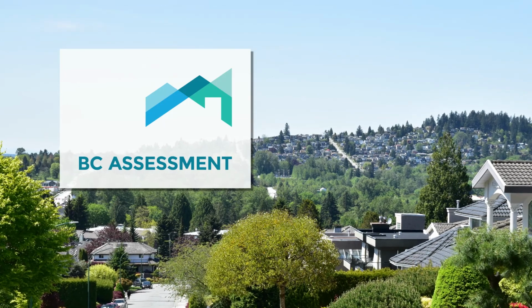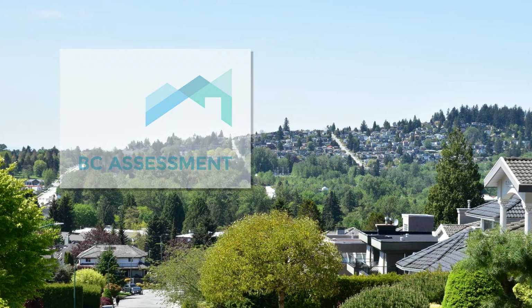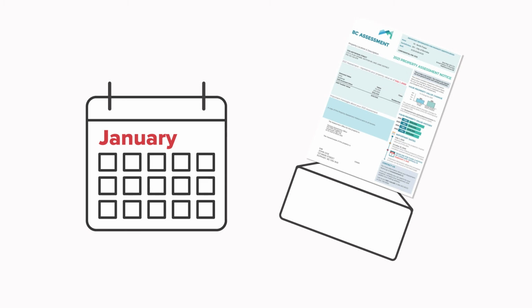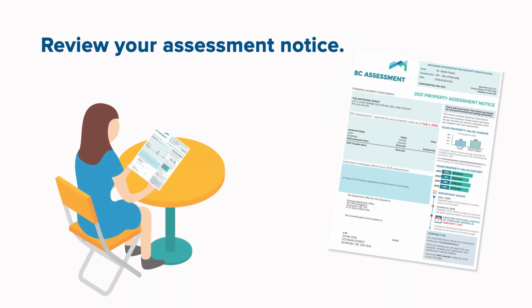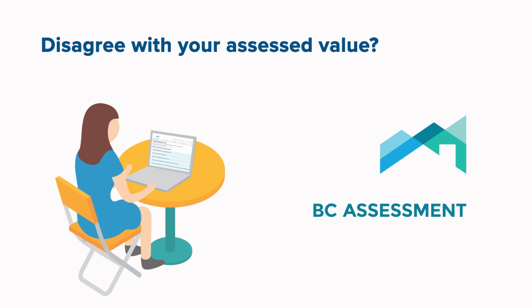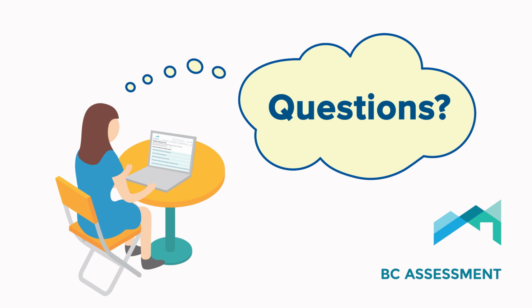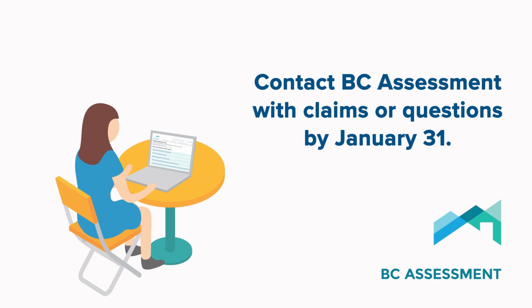BC Assessment, a provincial agency, is responsible for assessing the value of all properties in BC each year. Property owners will receive their assessment notice from BC Assessment each January. Review the assessment notice sent to you to make sure the assessment value of your property is correct. If you disagree with the assessed value, you have until the end of January to appeal to BC Assessment. If you have any questions or concerns with your assessment, please contact your BC Assessment office for clarification by January 31st. We hope this gives you a better understanding of how property taxes are collected in Burnaby.